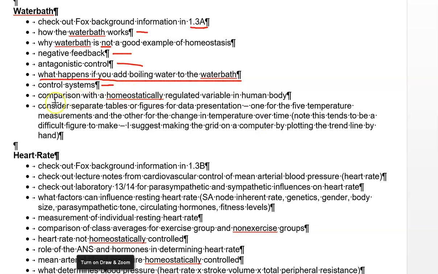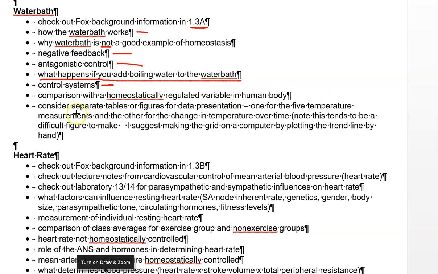What wouldn't be a bad idea is a comparison with a homeostatically regulated variable in the human body. So as an example, I think one of the most obvious ones would be body temperature, because that's homeostatically regulated, and maybe compare the water bath to a homeostatically regulated variable in the human body, like body temperature.